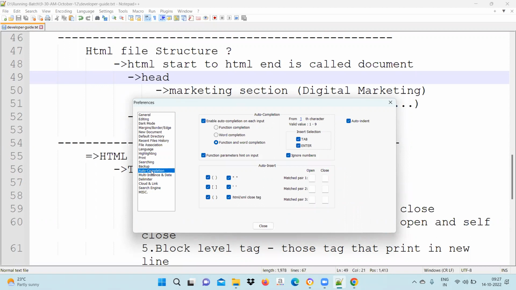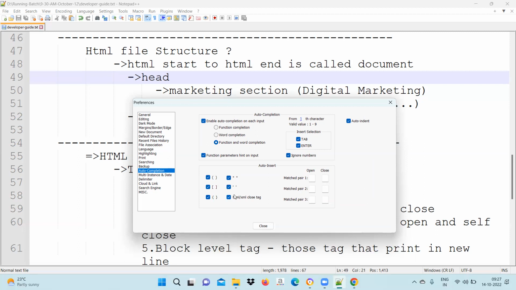Once you click on auto completion, you will find on the right hand side, an auto insert box will come with 6 check boxes. It might be not checked in your system. Is it checked or not checked? Not checked, right? You should check it. Just check the check boxes.